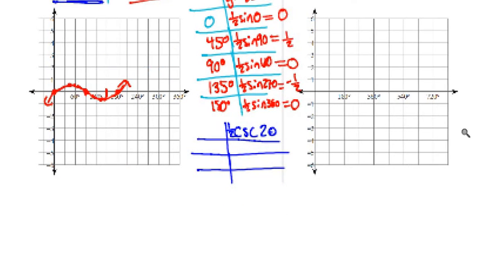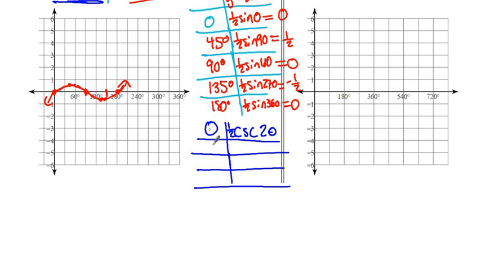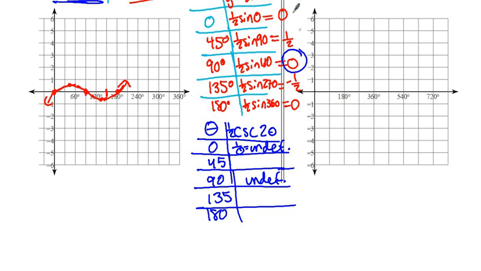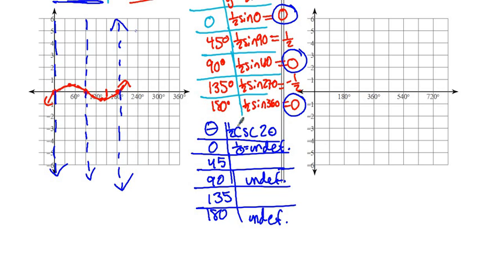Okay, so we're still going to have those same degree measures. We'll still have 0, 45, 90, 135, and 180, just like so. And then it's going to be 1 over 0, which means it's undefined right there. This one is also going to be undefined because, again, we're taking the reciprocals of these. So anytime we have a 0 for sine, it's going to be undefined for cosecant. So it means we're going to have asymptotes at 0, 90, and 180. So let's put those right here. So there's 0, there is 90, and there is 180 right there. So there's our 3 asymptotes.